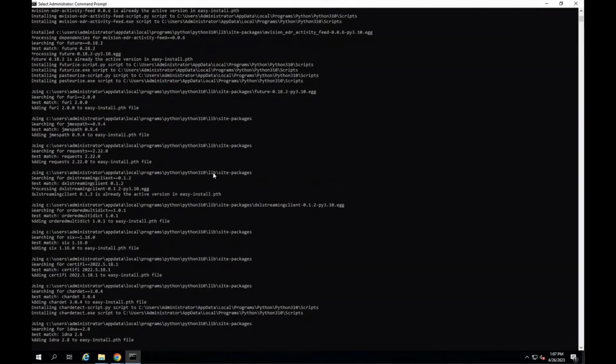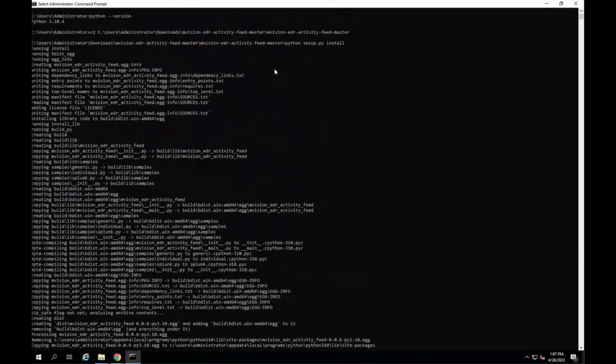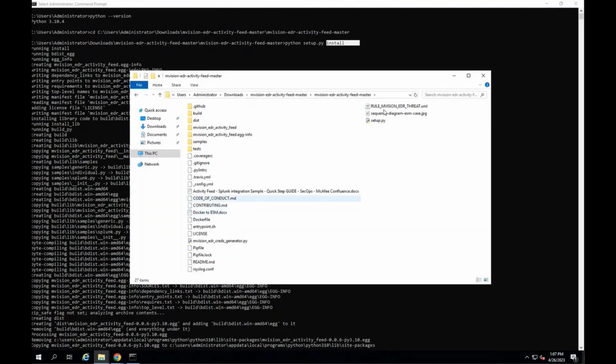The command that I used to install this activity feed is python space setup.py space install. This setup.py file exists inside this particular folder.